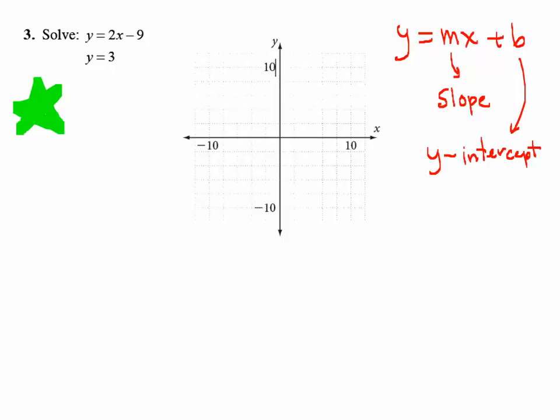Okay, the only little issue with this graph is notice the lines here, 1, 2, 3, 4, 5. We have 5 lines and we're already at 10, so that means each of these lines represents 2 instead of 1. So be careful when you graph it. But let's go for it here. So 2x minus 9, what should we do first?